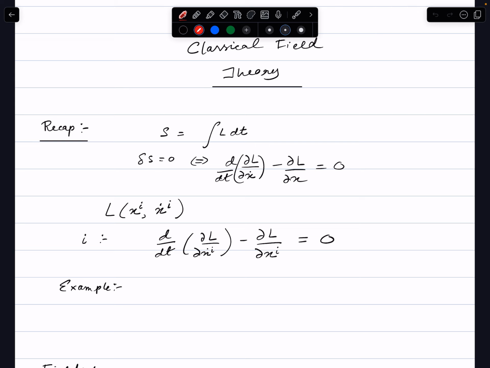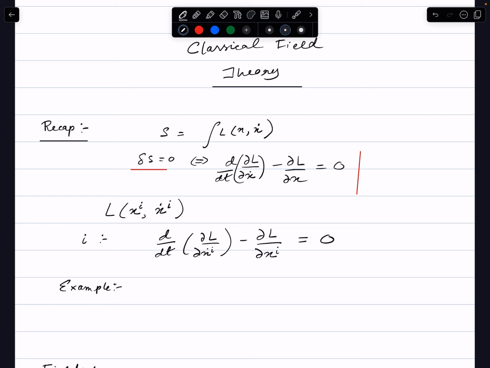So the starting point of all classical physics is the action principle. You write an action, you write a Lagrangian, and we discussed last time that the principle of least action is equivalent to Lagrange's equations of motion. Here we assume that x is the position of some particle or some other degree of freedom, giving me this equation. This is for one degree of freedom, one particle or one oscillator or one thing. So a degree of freedom is the thing that changes, that is your variable, whatever it is.